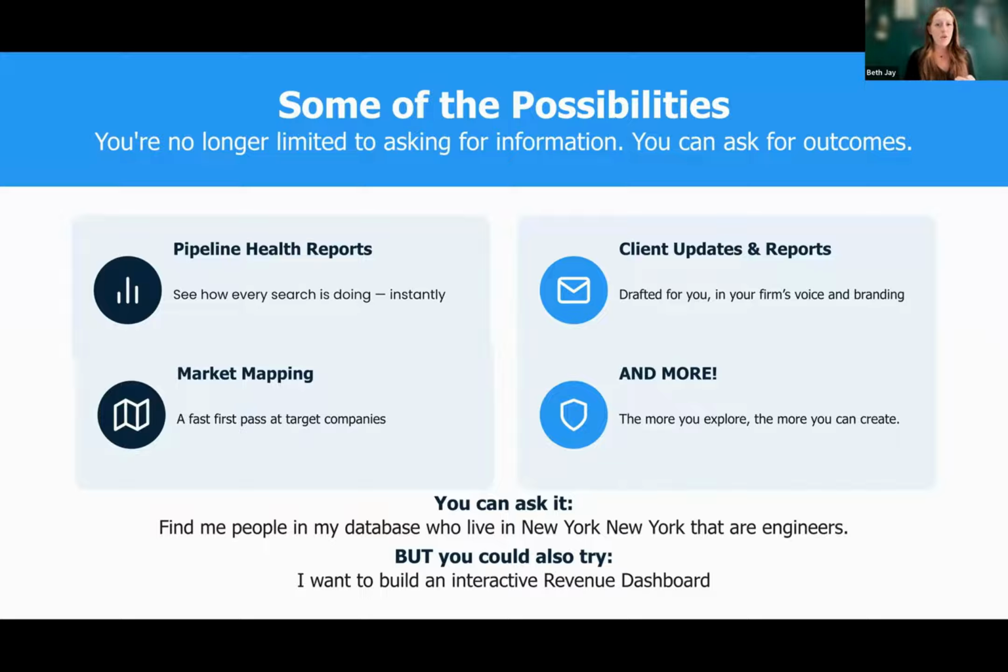So, up until now, you've mostly looked inside of Clockwork and said things to yourself like, I need to find this person, or I have to export that. I need this showing on my dashboard. With the connection, you're going to ask for outcomes. Instead of find me engineers in New York, it's going to sound something like look across my active searches and tell me what needs my attention today. Draft this week's client update for such and such project and get me to where I need to be so much quicker. That's the power of the MCP server. It's not find this information, it's accomplish this work. So, we're going to show you exactly what that looks like. But right now, what I really want you to hold tight is I want you to ask for outcomes.